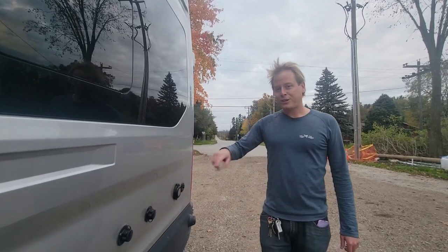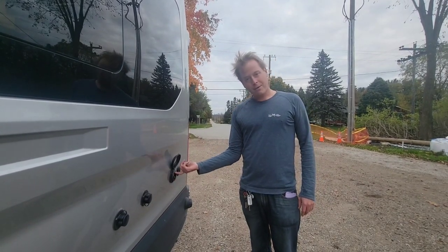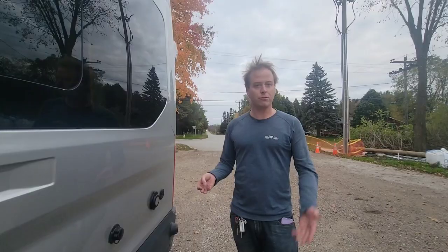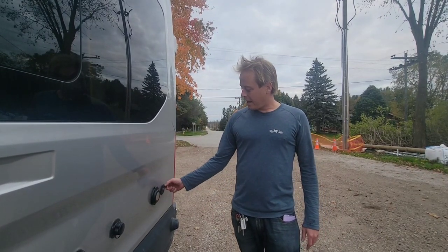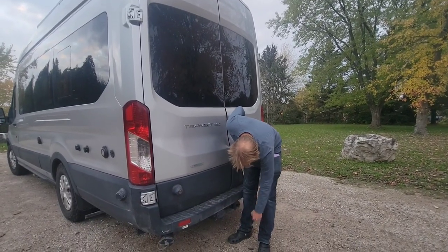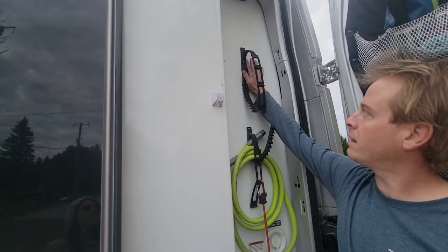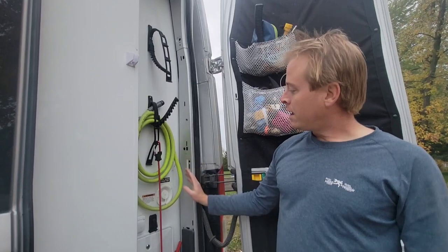This inlet gives you the ability to wash out the tank and get all the gunk out. We also have our plug-in for shore power — basically a 30-amp power plug that gives us the juice to power all of our household electronics: air conditioner, Rosa's hair straightener, coffee maker, microwave, whatever we need. We also have a cable outlet which we've never used, but it's there. We're ready to tow — we've got hookups for a trailer hitch and electronics. Inside here we have our components and storage — this is usually where our electrical plug and extension cord live.